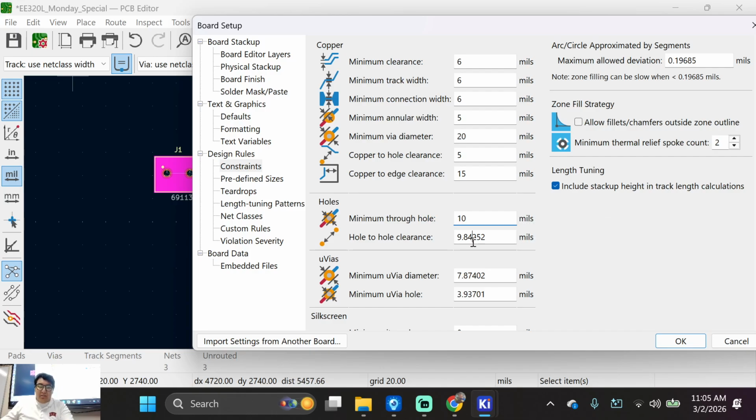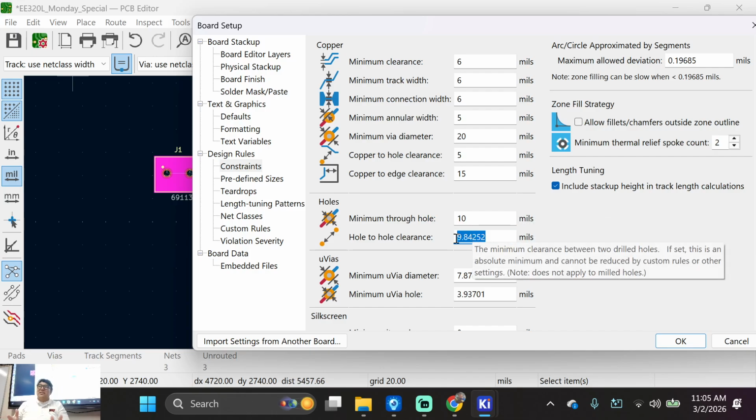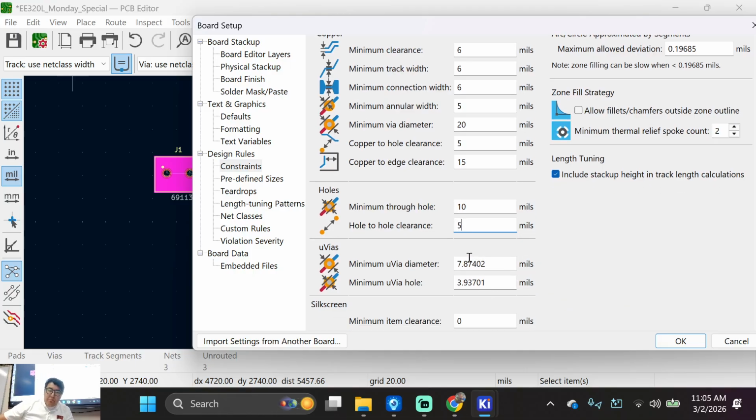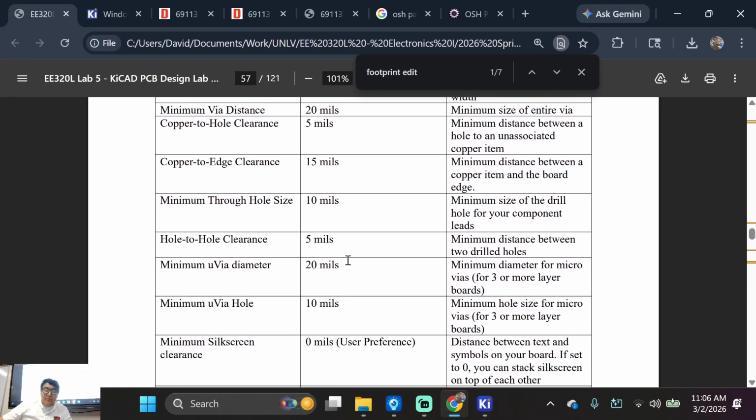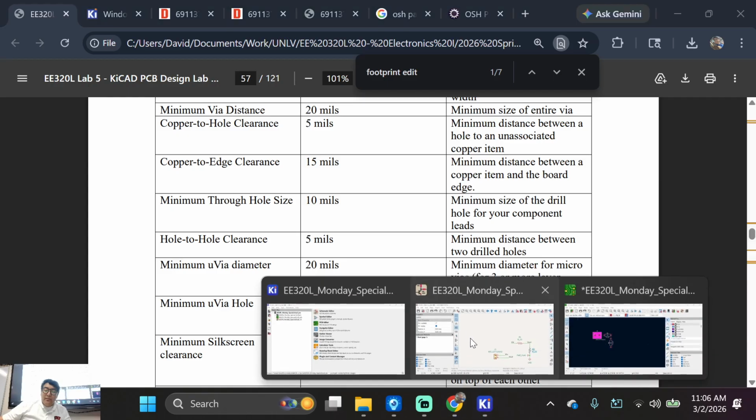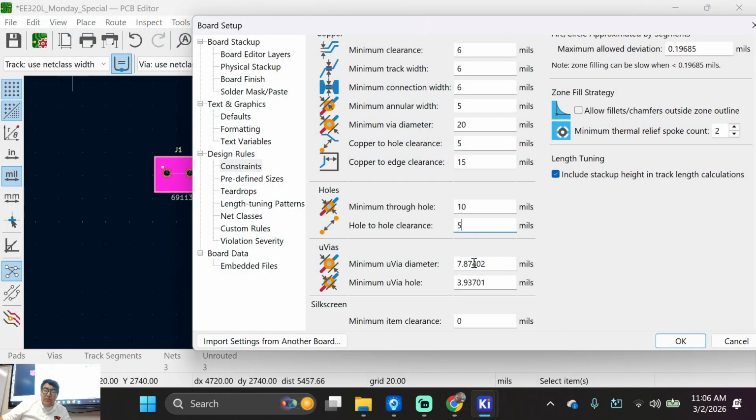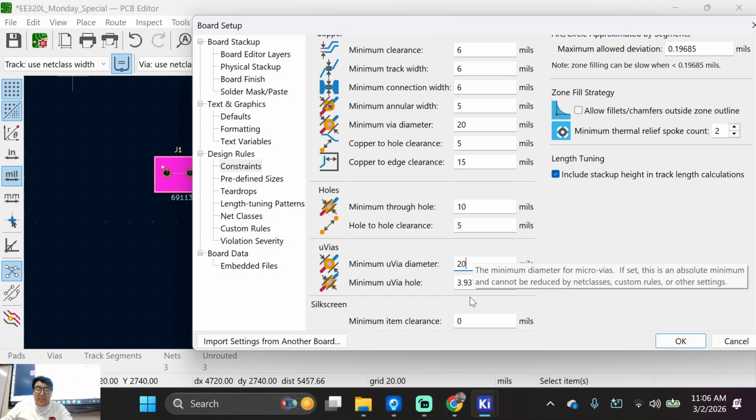Okay, we can go a little smaller there. This one, you see, it gives you 9, but Oshpark's a little more special. We can go to 5 mils. Microvias are only used in 4-level boards. So you can ignore this one, but honestly, let's just put the rules on there, okay? Microvias, 20 and 10.